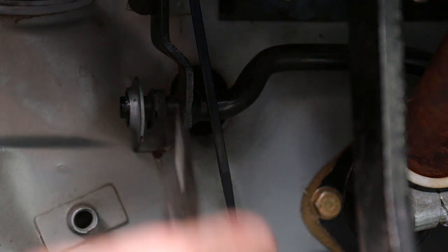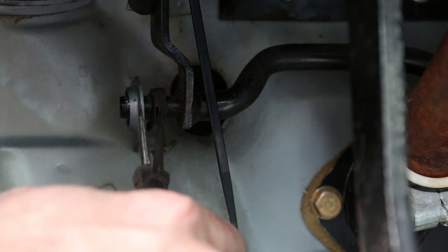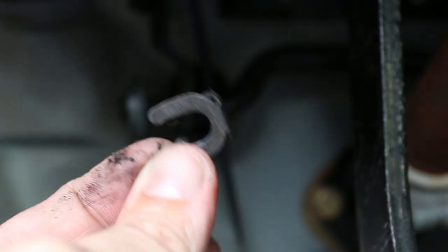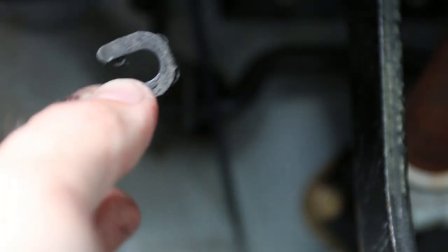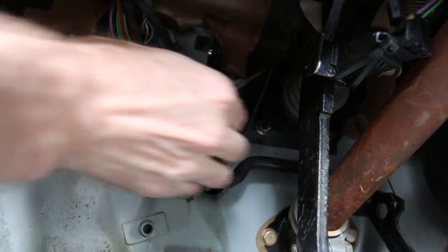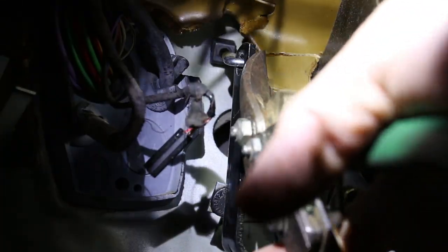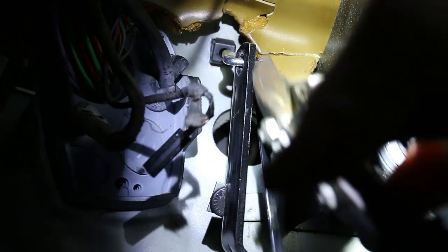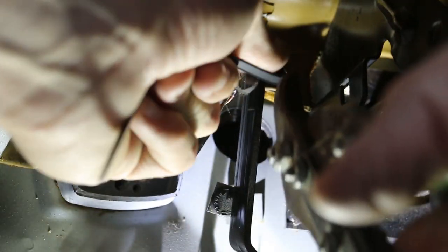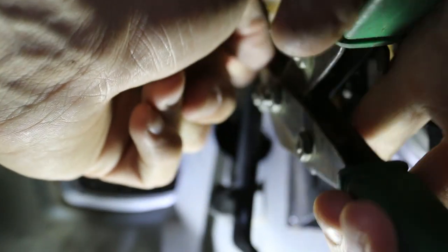First off there's a little retainment clip so I'm going to take some needle nose pliers and just kind of squeeze on that to get it out. These are like the smallest needle noses in the world. I'm going to go ahead and cut my zip tie - this is literally the only thing keeping my throttle cable on. This whole throttle cable incident was mostly due to the motor mounts breaking. It was tugging on that cable extra much, and it made them break - not cool.